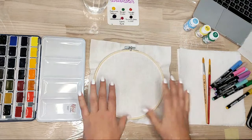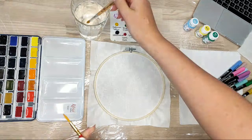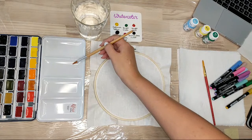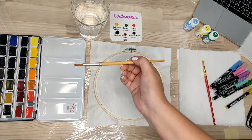So to have some color, you need to, I have water here also. So I take some water here to mix with watercolors. That's why you need a big brush, so you're going to be able to take more water here. Okay, I will sit now.